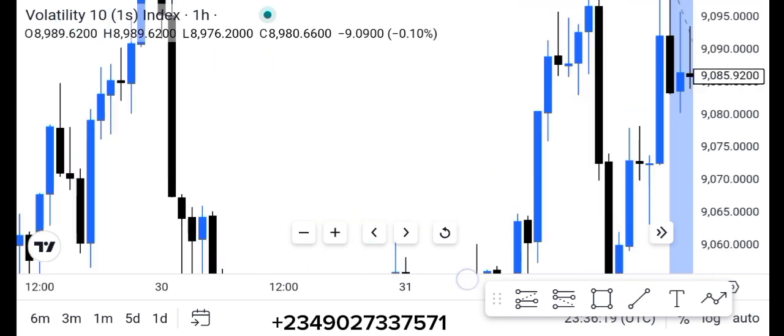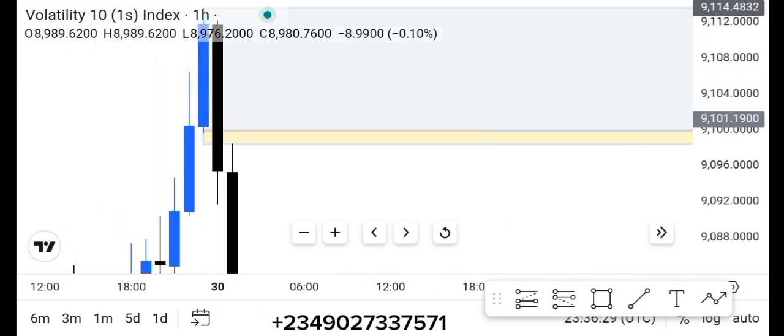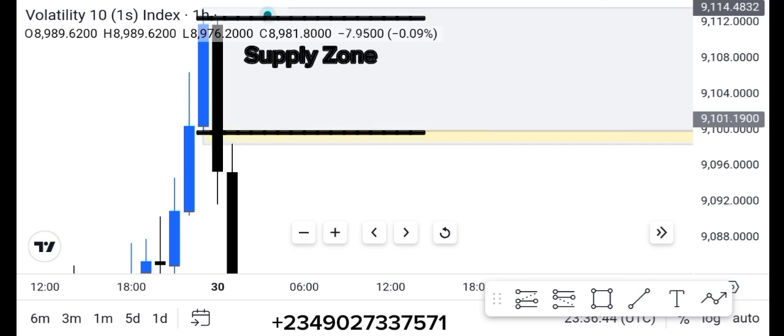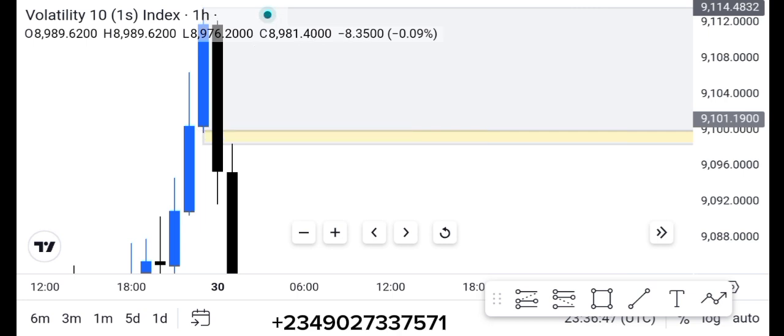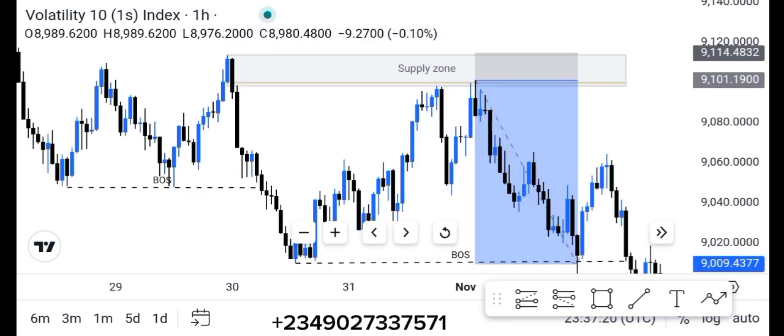Let me zoom in. You can see between these three candles there is space in between, which is overlapping with the supply zone. So this indicates that this supply zone is valid and we should expect price to pull back to the supply zone before pushing downward. You can see after the creation of the supply zone, price reversed back and mitigated the exact point of the supply zone, and moved down.